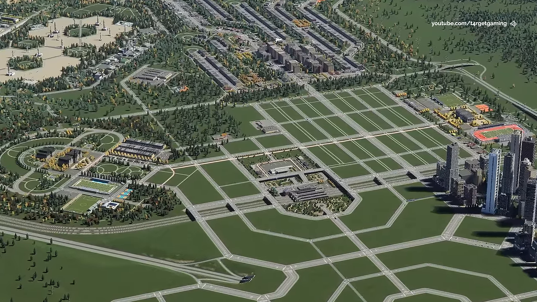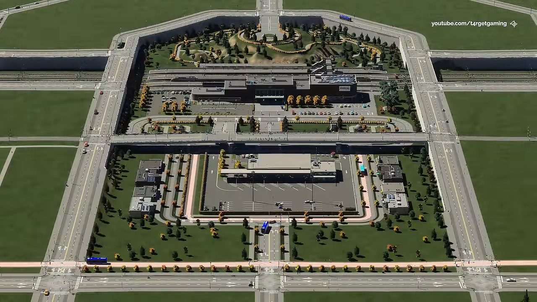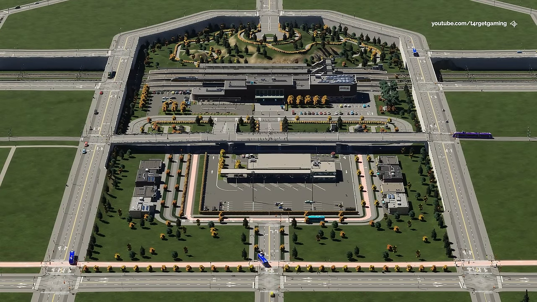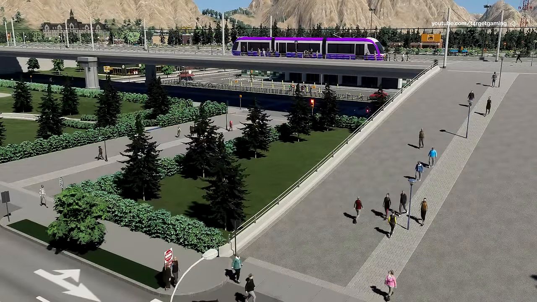I really like the tram track in the public transport hub. It is built with a pedestrian road, so besides serving as a tram stop for the hub below, it also allows for people to cross the city above easily. The tram line is connected to the hub with a pedestrian road ramp.